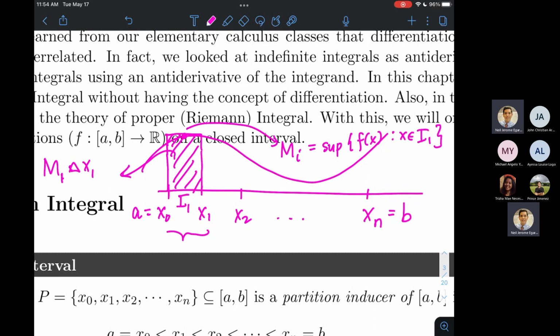Now, if our function f is assumed to be bounded as promised earlier, then the supremum will exist. All right? Pero kung hindi bounded si f, magiging infinite na kagad yung value na to. So hindi na magiging real number yung upper Riemann sum. Okay? Because the upper Riemann sum is the summation ng lahat ng mga areas ng mga rectangles.